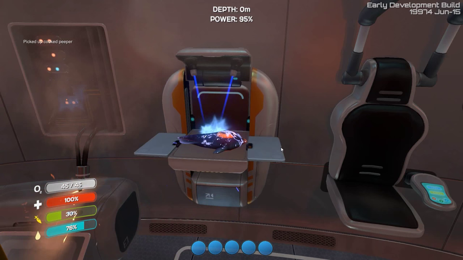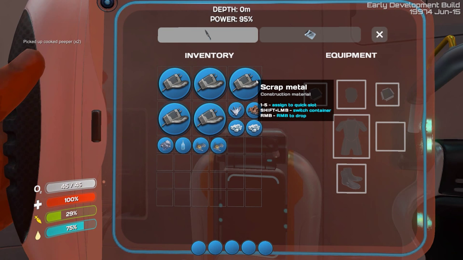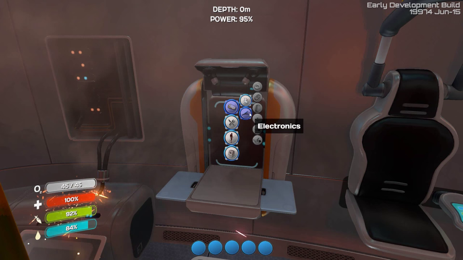Then we can open up our inventory. And go back here. And there's our water from the air sac. And there's the titanium. There's the pepper. We can left mouse button that to eat it. And we can eat another one. Very good. Water and food both went up. Copper ore. Okay, left mouse button. And then we can do resources. Electrons. Materials. Okay, titanium. This is from the scrap metal.